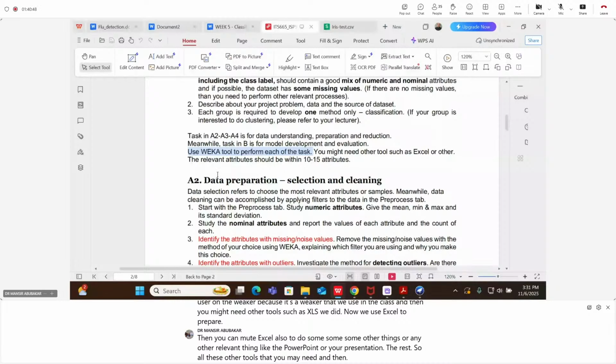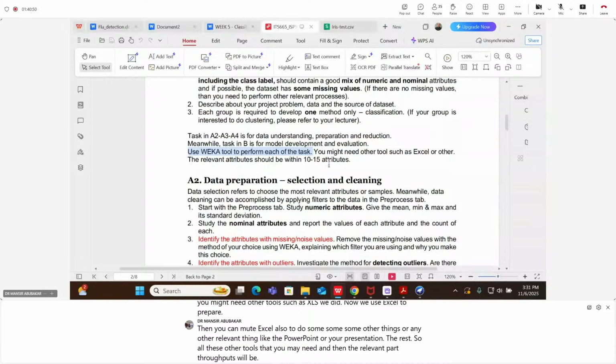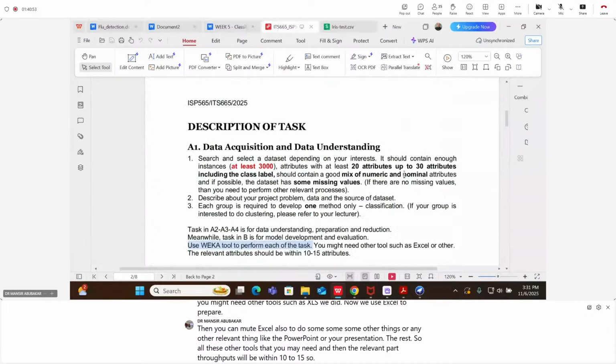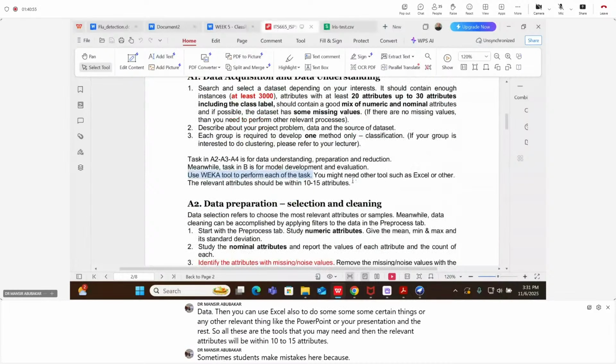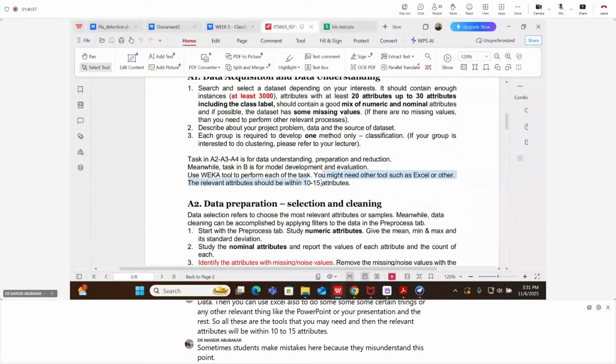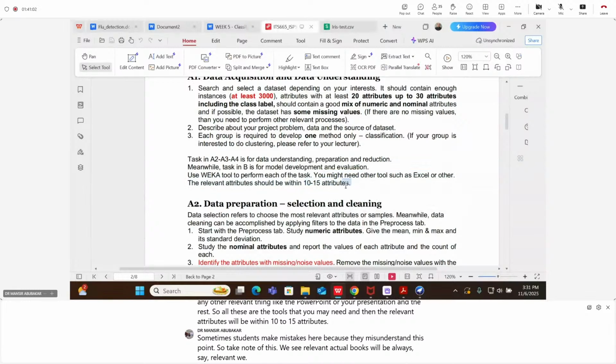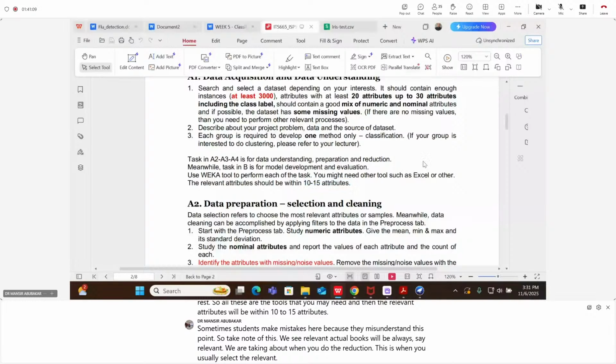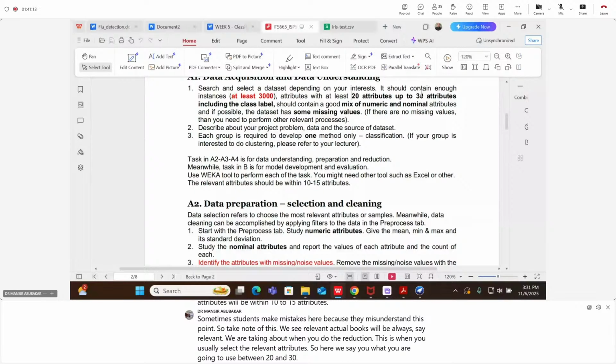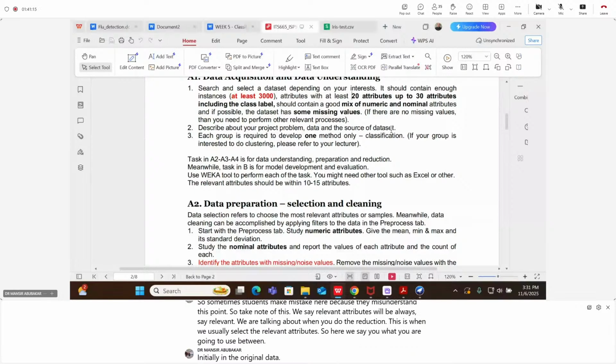And then the relevant attributes will be within 10 to 15 attributes. Sometimes students make a mistake here because they misunderstand this point, so take note of this. When we say relevant, we are talking about when you do the reduction. This is when we usually select the relevant attributes. So here we say you are going to use between 20 and 30 attributes initially in the original data. After the data reduction, the minimum we need to see is 10 attributes.